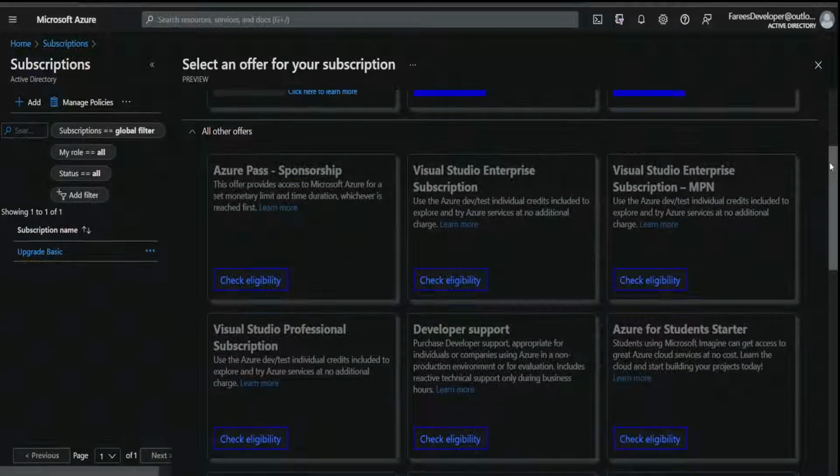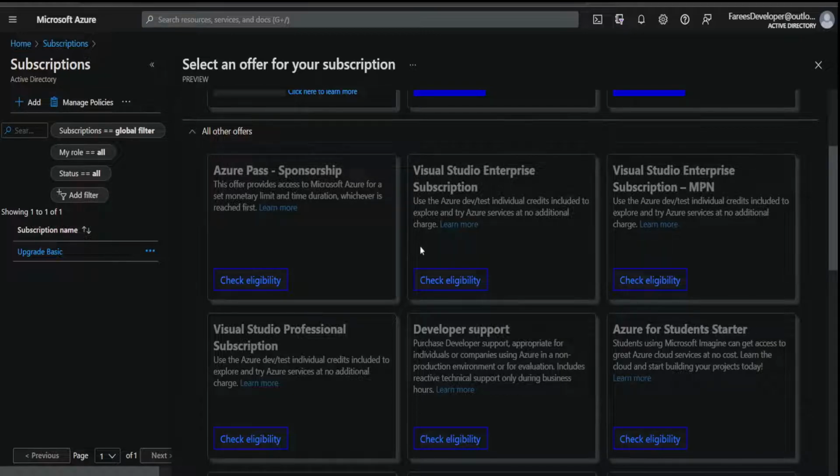And the student account that I showed, right? This is a pass. What happens if you do this training, the virtual training I told you about in ESI, right? They will be giving you a pass. With that pass, it will be either $50 USD or $100 USD. With that, you are able to use the Azure services. So no credit card is required. So those will be provided.